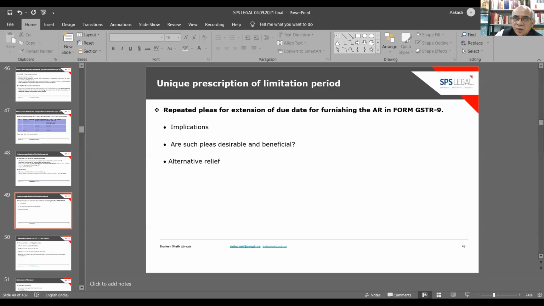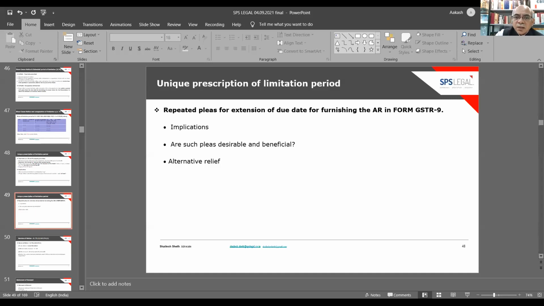And the last part, the unusually long period, which is right now also available to the officer for raising the demand for the years which have gone by, 17-18, 18-19, and 19-20, and now obviously 2021 will also come, is because of the repeated extension granted for the furnishing of the GSTR 9. While seeking the extension for filing the GSTR 9, normally because of technical glitches, and now in the last 2 years because of the COVID-induced situation, justification, I'm not against the justification.